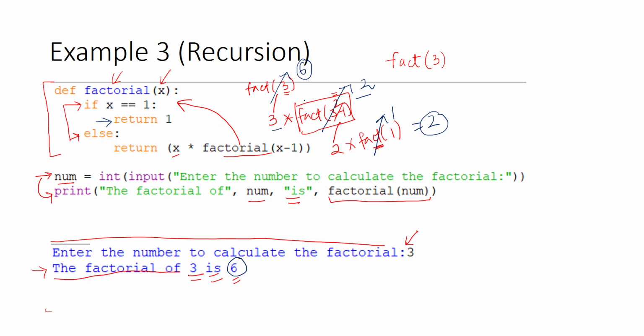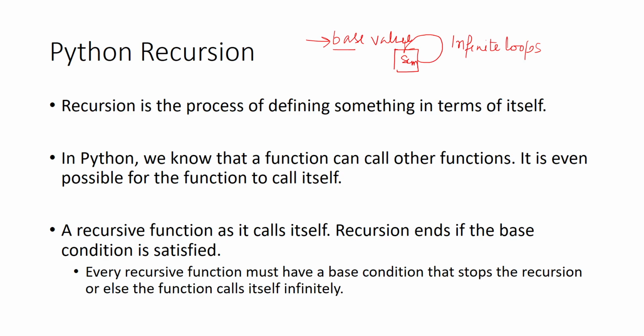This is how recursion works. Recursion is calling the function again and again until you reach a base condition. At the base condition you stop, and then you come back one by one solving the problem, right? This is how a function works with the help of recursion. So I hope we are clear on what functions are, how we define a function, how we call parameters in a function, what actual parameters and formal parameters are, and how we implement recursion.